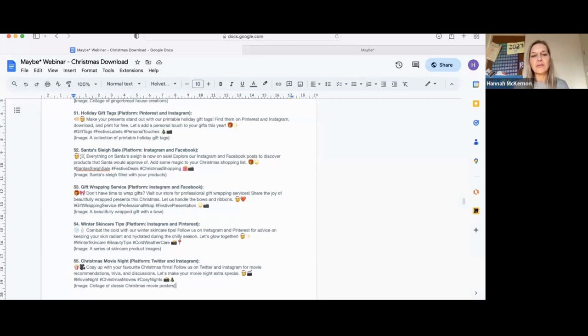So this works for most types of businesses again, in that it's basically saying everything on Santa's sleigh is now on sale. So you could have a weekly sale. You could fill the sleigh with different items that you're going to offer a discount on, or buy one get one half price or something. But it's just a nice Christmas slant on a sale and special offers, and it also enables you to create some great images or videos for your socials, because obviously you can take some lovely snaps of all those lovely items in the sleigh.